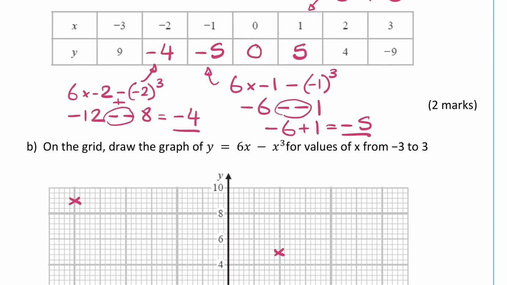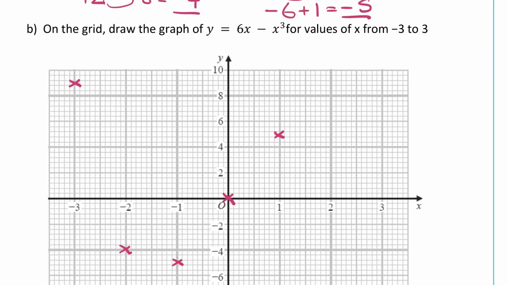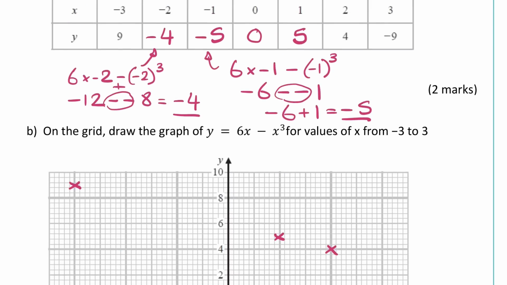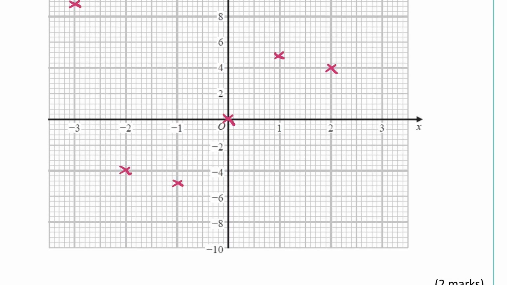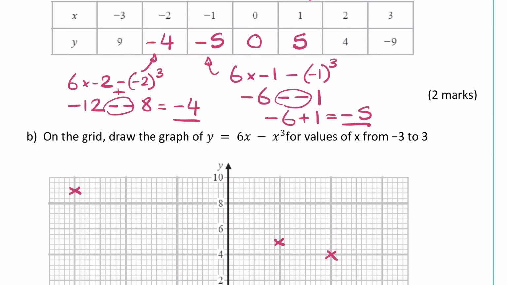There we go. 2, 4. That's just here. And our last one, 3 and negative 9. 3 all the way down to negative 9, all the way down there. So there we go. Hopefully you already know that cubic graphs have either this shape when they have a positive x cubed, or this sort of shape when they have a negative x cubed. So we have an x cubed here and a negative x cubed looking like this.